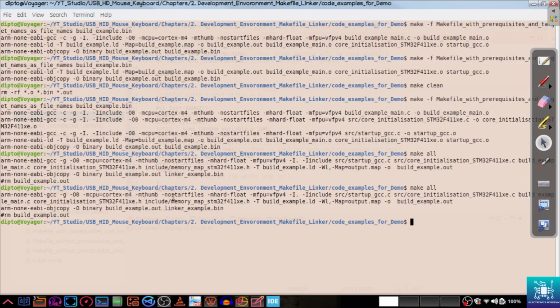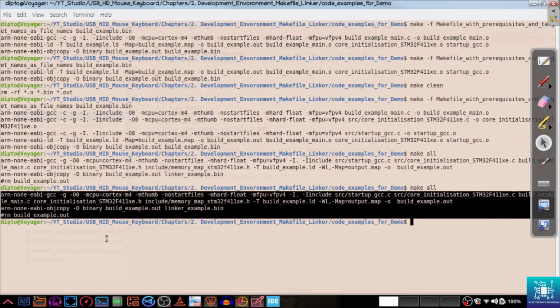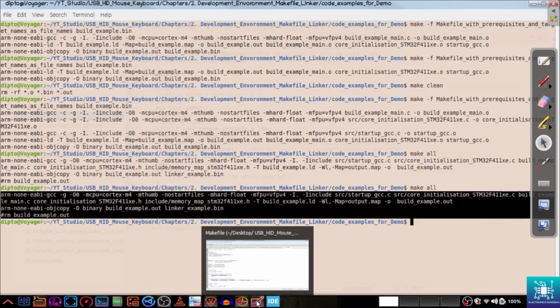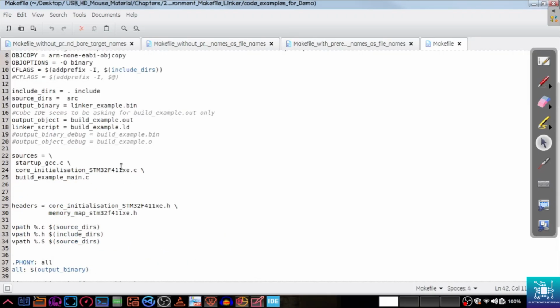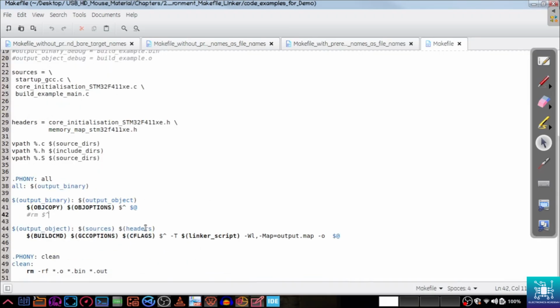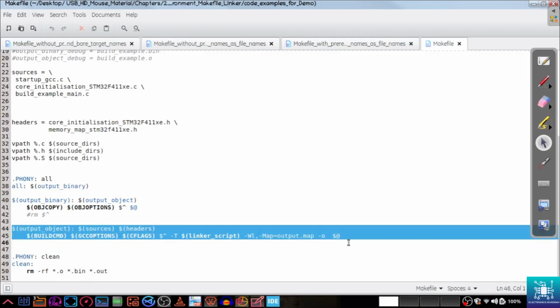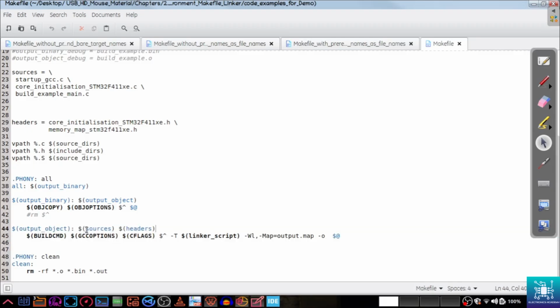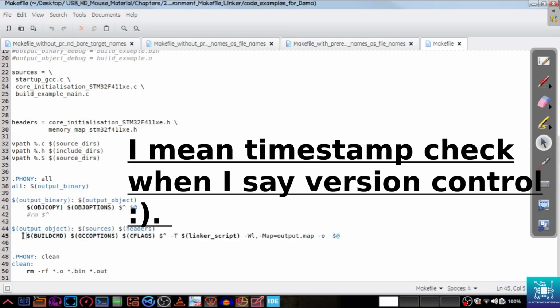But one disadvantage we see of this makefile is, even though it is much more concise and you can add the files and delete the files separately in a different place in the file, that is, you don't need to go down and make changes here, since this is just one rule here. Every time any file changes, every time any source changes, the entire rule runs. You see that? So version control is done properly here.